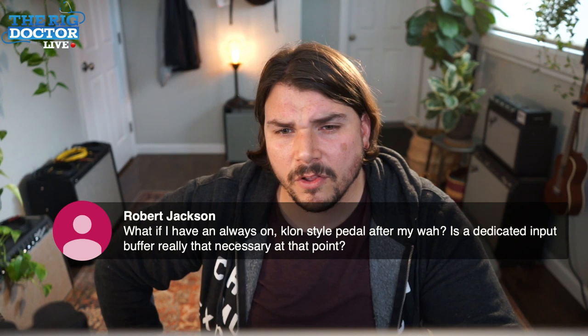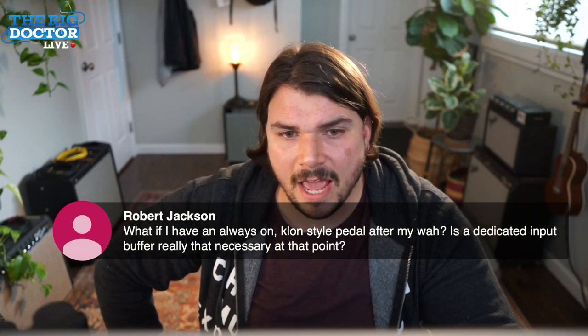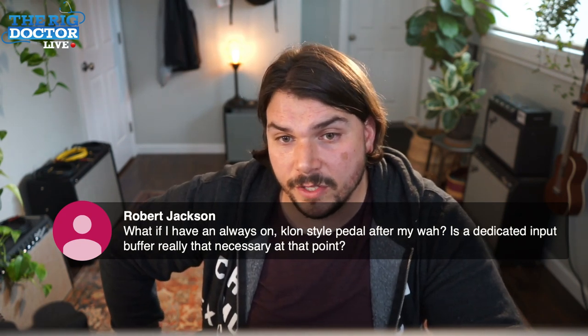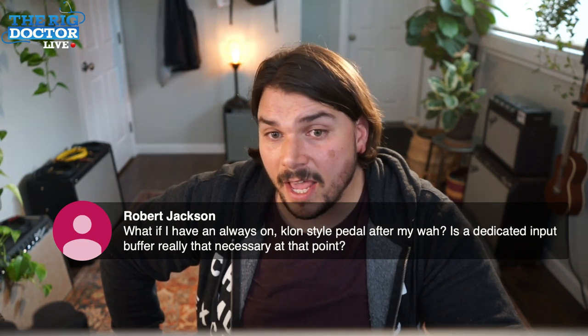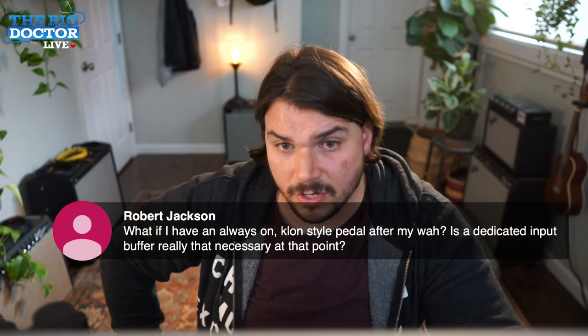Now, I don't remember what the Klon input impedance is, whether it's 1 meg or more loaded down than that. I forget what it is. But it being after your wah pedal doesn't necessarily mean very much. Your wah pedal might be sensitive to buffers, which a lot of the vintage ones actually are. And if you always had your Klon on, and you liked the way that sounded, you would at the very least want to have an output buffer, something at the end of the chain that would drive the signal back to your amp.